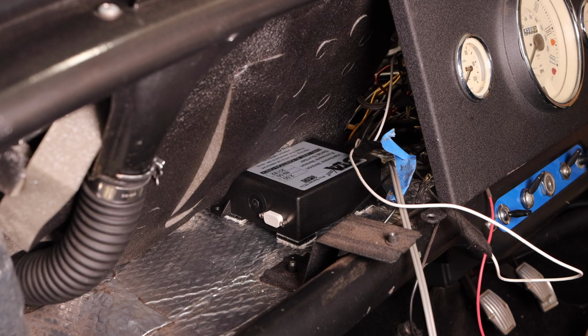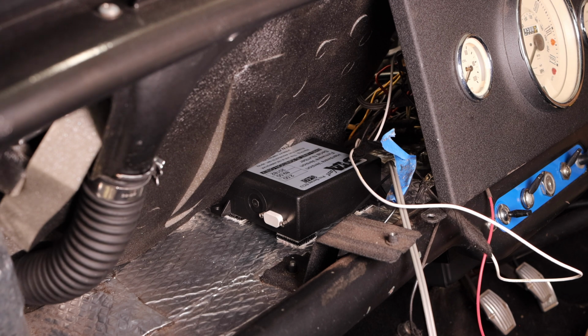Now to give you guys a little bit of a look here, this is the ECU. It's sitting right on the parcel shelf, and it has double-sided, very, very strong interlocking Velcro that holds it in place. And then we'll be able to plug in the ECU lead on the other side, the side that is facing the gauges. And then on this side, we have the plug that will get plugged into the laptop. And what I'm going to do is I'm going to go ahead and run that cable out and underneath the parcel shelf so that it's nice and easy to access in the event that we need to do a remap, and that'll stay plugged in all the time.